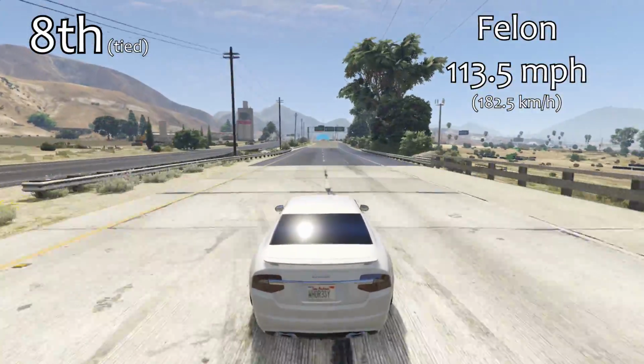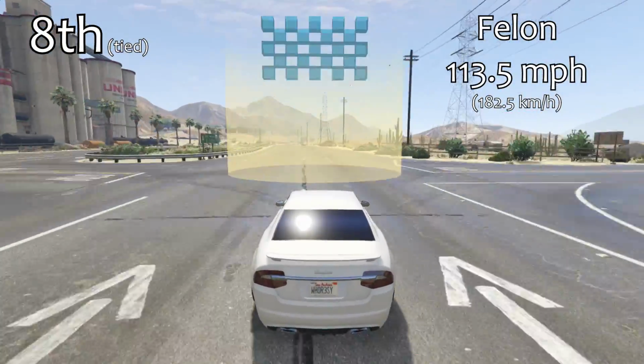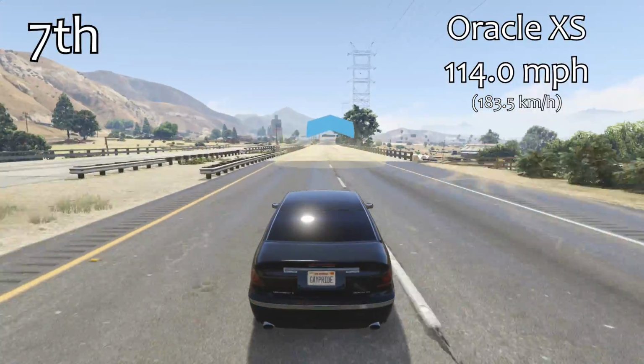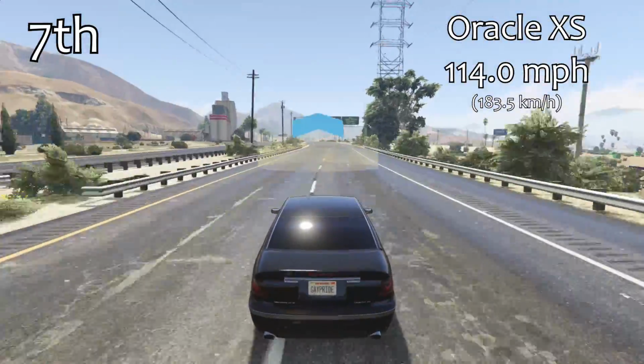So the Coupes class is very close, as I've mentioned, and what we'll see is not very much between them, and the class in general isn't all that special because a lot of the cars are kind of just copy-paste variations of some others. For example, we've had the Felon and the Felon GT.